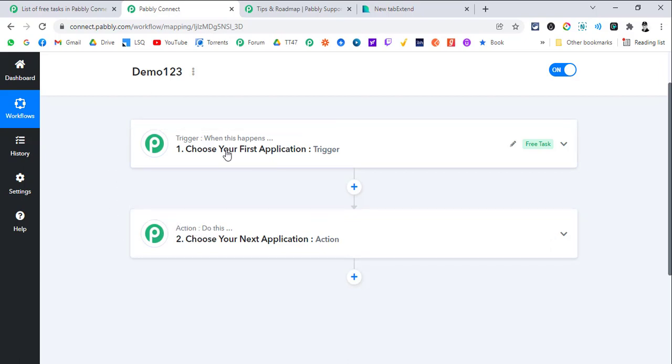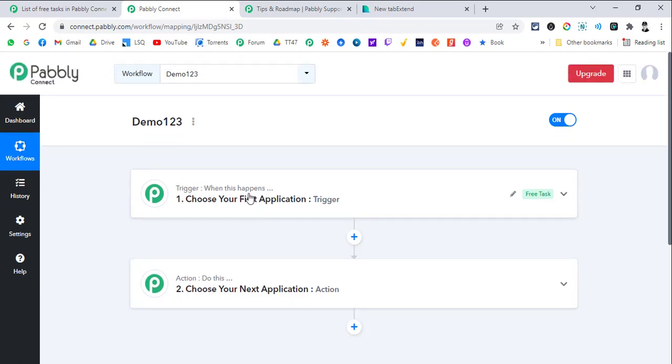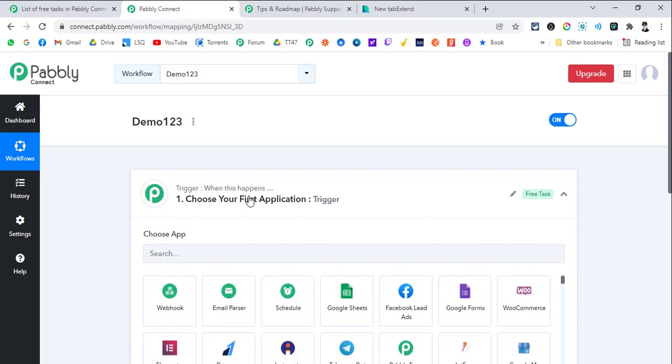So whenever something like this happens, it should do these particular actions. For example, whenever someone submits a lead form on Facebook, Pabbly should send them SMS, email, and WhatsApp message. So in this use case, in this workflow, first the trigger will be Facebook, the trigger app.